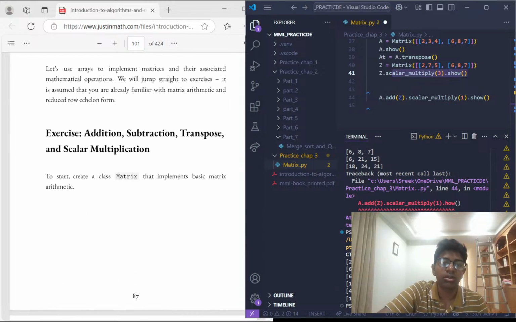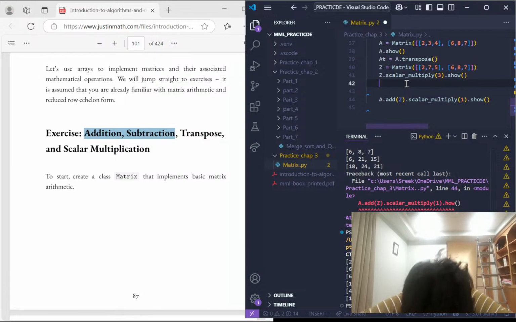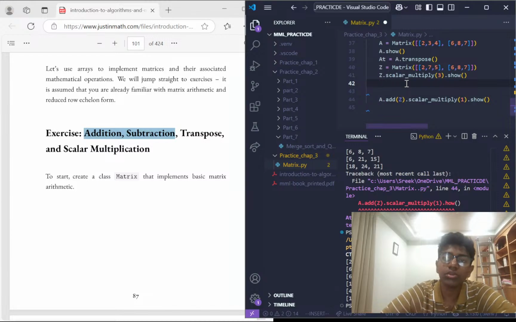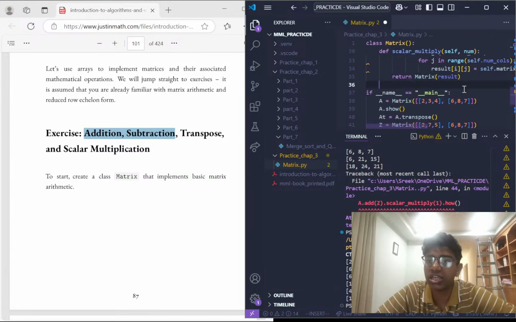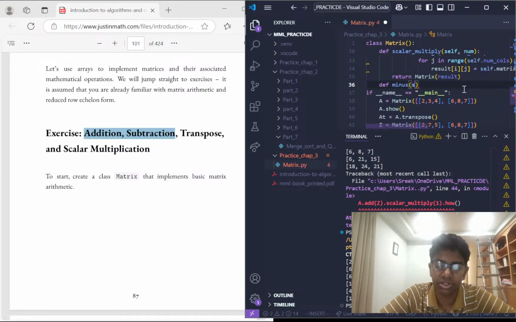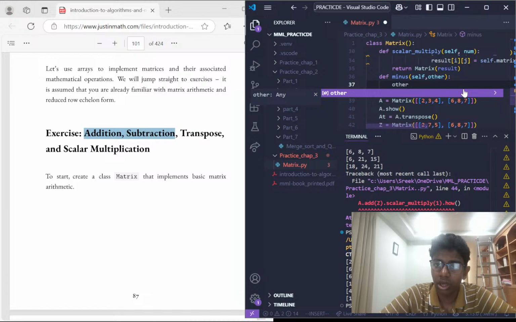And subtraction is pretty simple, because subtraction is basically just another form of addition, but you just make something negative, right? So I think we'll add a subtract really quickly. So let's just add a def minus. Let's just call it minus for simplicity's sake, and then self, and then other, right? So what you can do is you can just take other, and you can say that negative.